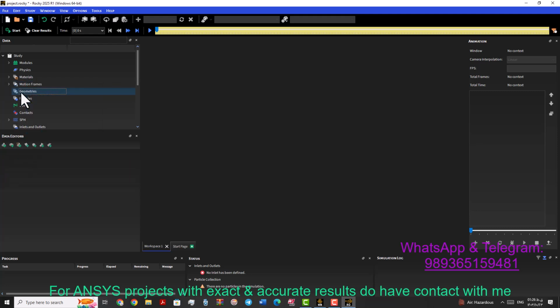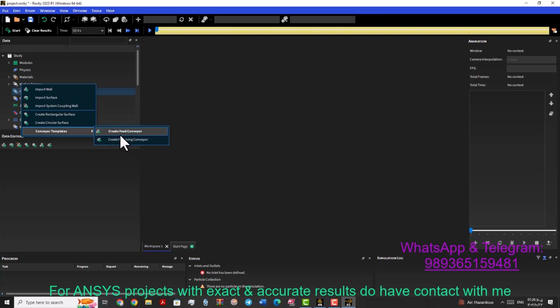Geometries module. In the geometries module, I can create a feeder conveyor, which is very interesting and very exciting for me. I like it so much. It is very nice that you can create a feed conveyor and a receiving conveyor.